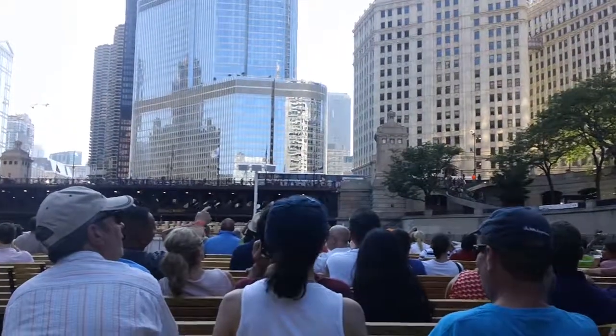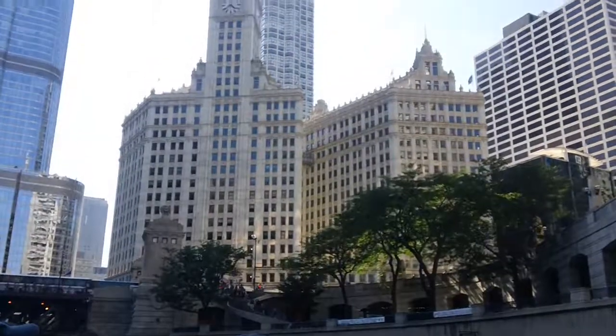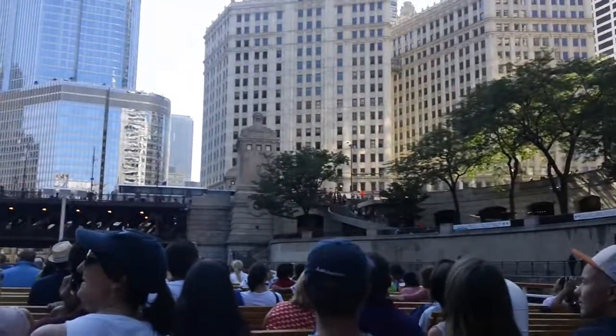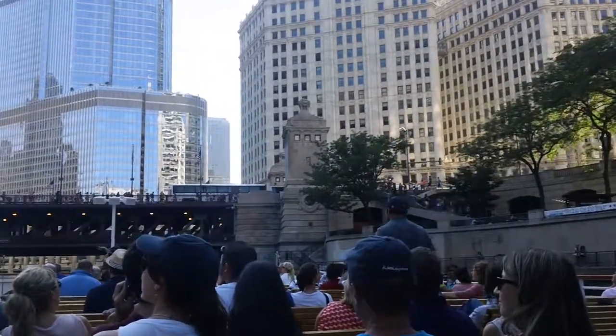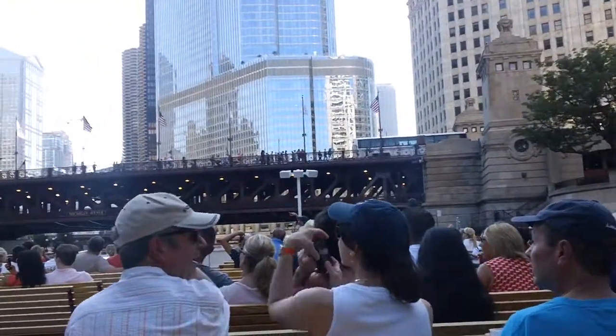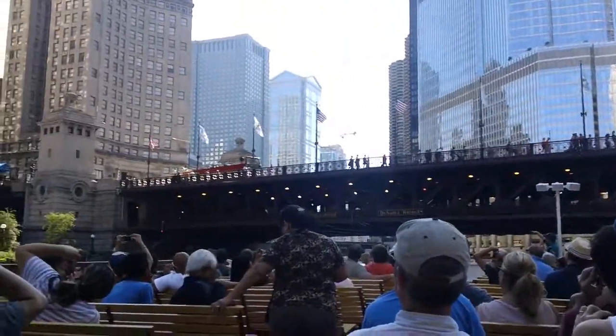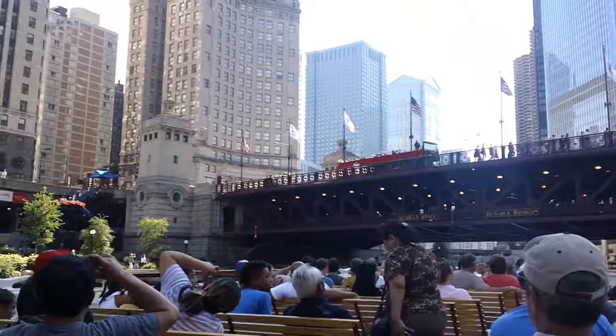It's also kind of fragile though, so this building actually has to be hand-washed, which you can imagine takes a while. Another example of the Beaux-Arts style up to the left, across the street, the London Guarantee and Accident Building, 1923 by Alfred Oshler, with the green mesh around the top. And where these two buildings are on either side of Michigan Avenue, that is where Fort Dearborn stood.